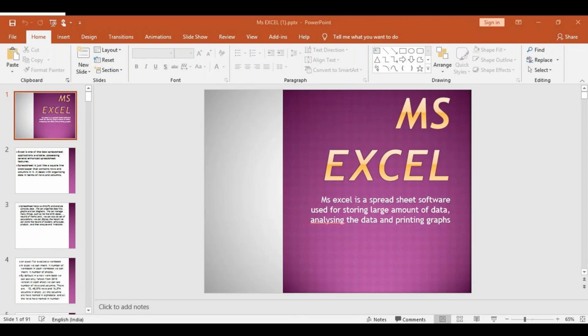Whether it is the commerce field, or engineering, any field you're from, people want you to know Excel when they are hiring candidates. The reason is the same. It is not used only in accounts or only when you have amounts. Even when you have data, like employee name, employee ID code, everything, they are similar for all kinds of jobs, not only finance. So that is why Excel is so vastly used these days.